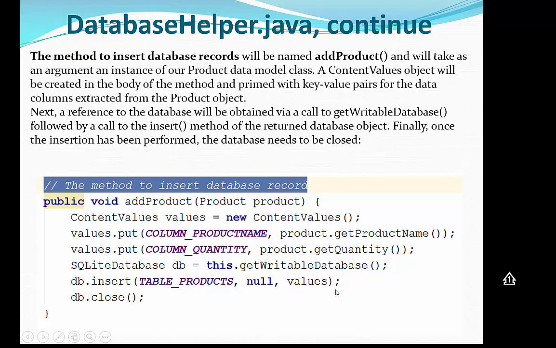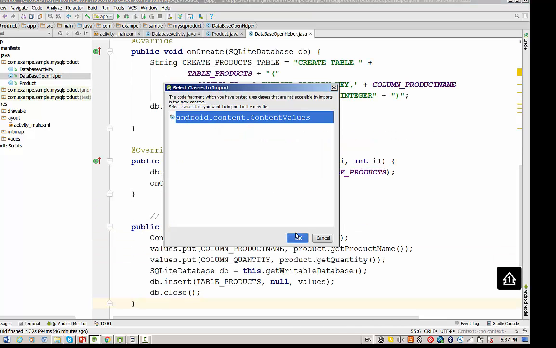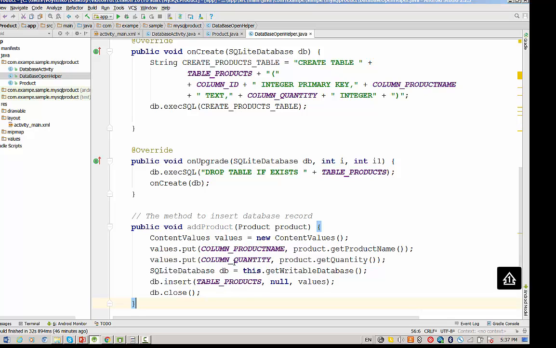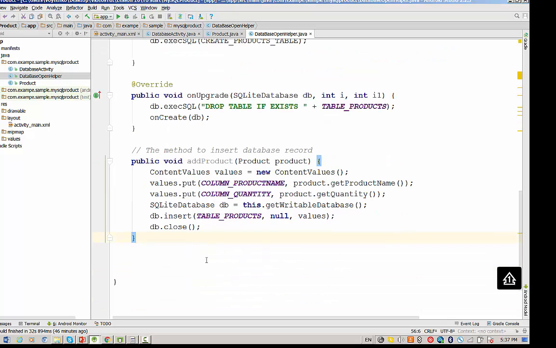So don't forget, the last argument for db.insert is the content values object. So we'll insert this method right after onUpgrade. I need more space here, and import the ContentValues library. So this method to insert a database record is now here.